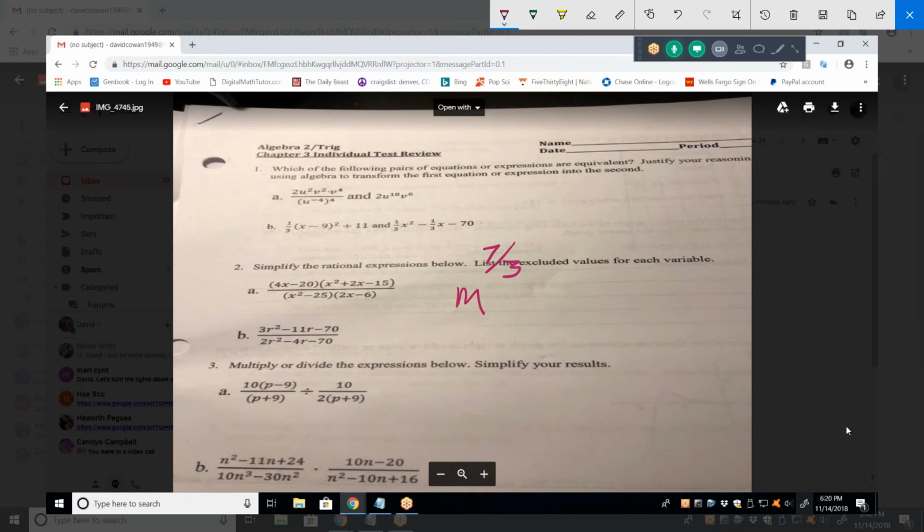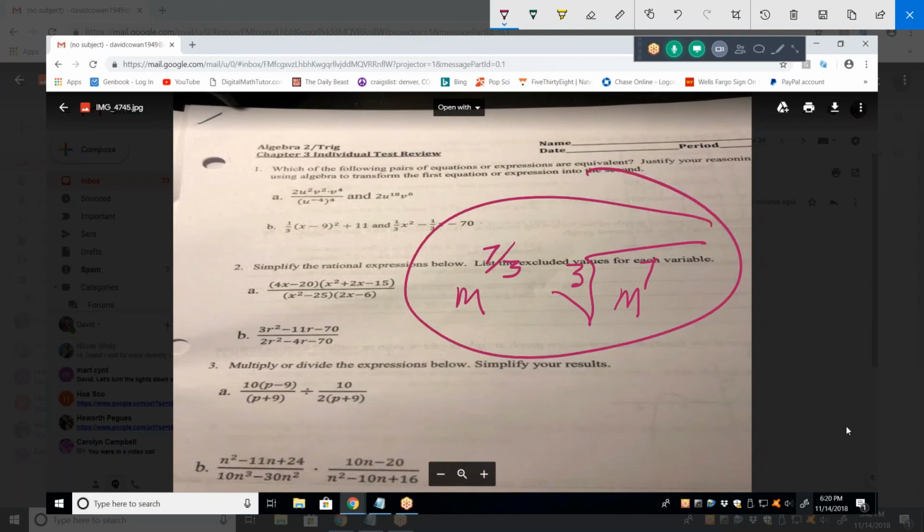What a fractional exponent means is the denominator of the exponent is the root. The numerator is, in other words, that becomes the cube root of m to the 7th. Now, that's not quite right. Well, that's a true statement. In other words, if I have m to the 1/2, that's the square root of m. These fractional exponents mean exactly what I said they mean. The thing is that I can simplify this answer a little bit.